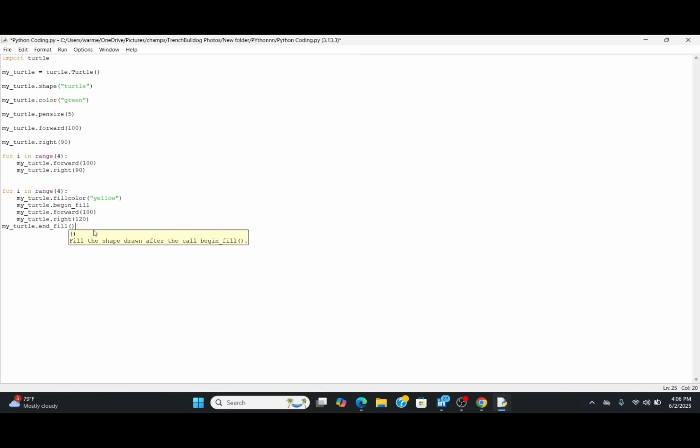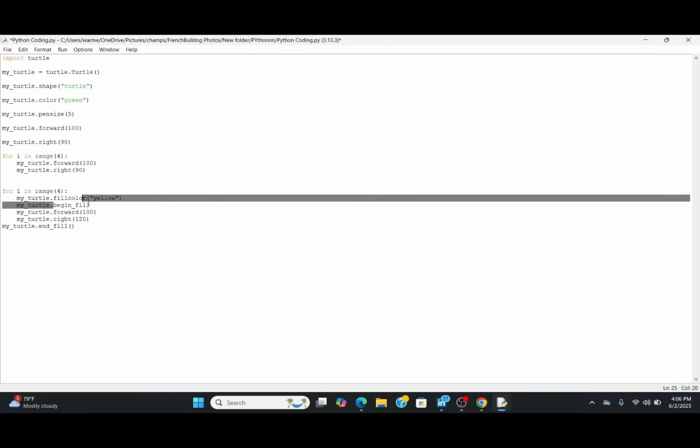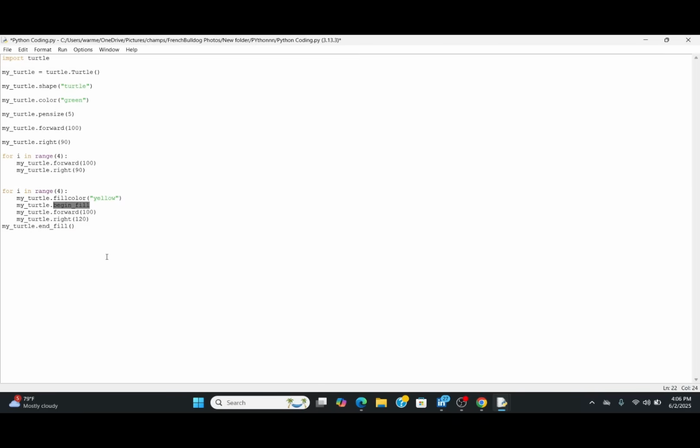Alright, now we'll run the code. So begin underscore fill, which is right here, basically tells Python to start remembering the shape I'm about to draw. This for loop draws a triangle by moving forward and turning three times.